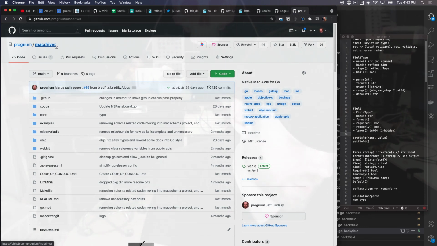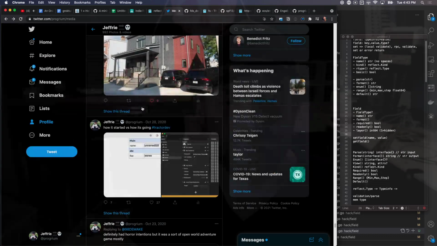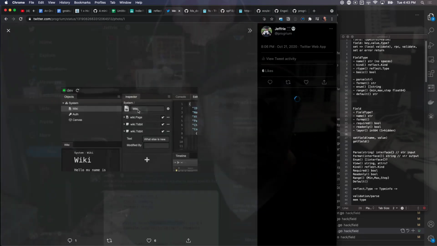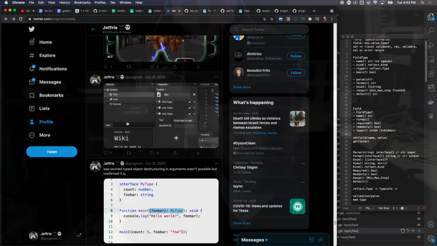I mean, at some point I could just transition this into more of a roadmap-y kind of thing. I'm trying to put together a tractor demo. It's actually going to be a private demo, but it's going to show a lot of stuff. Things that you haven't seen in a long time. Things like this. Things like some of all the weird stuff I was doing in Tractor Studio.